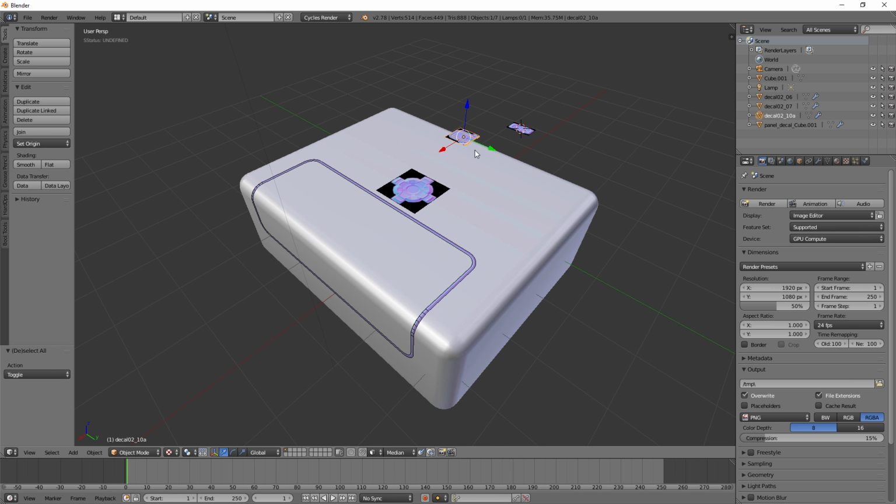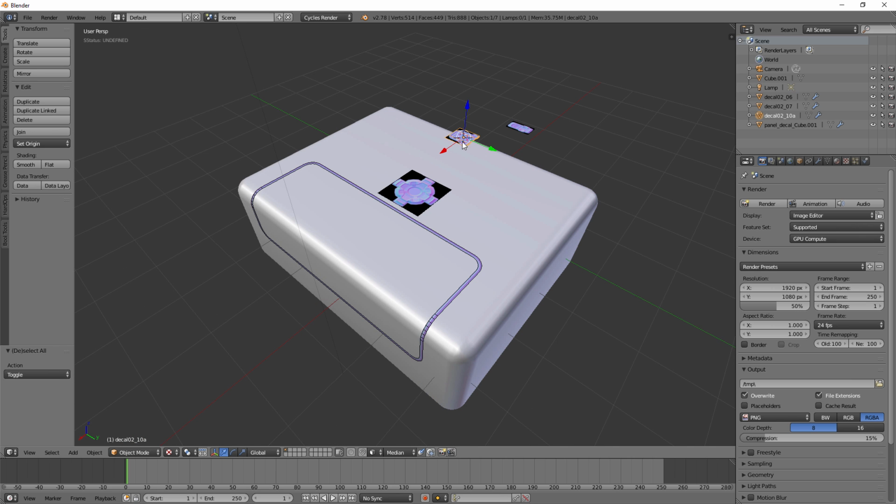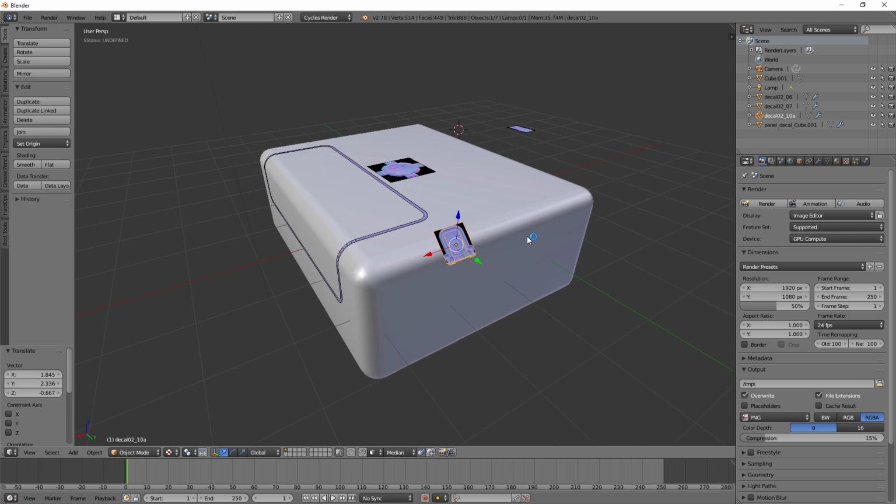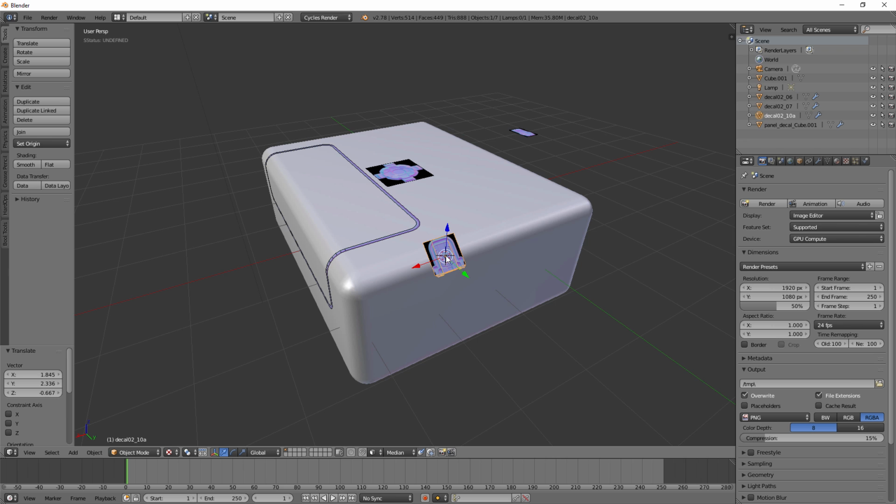So let's take this decal here, and let's start dragging and press Control. And as you can see, it's going to snap to the surface of the object that we're interested in. And maybe, yeah, actually this will be pretty good. This will be a good example for what it is that I want to do with this. So I'm going to scale it up and move it around until I get something like that.